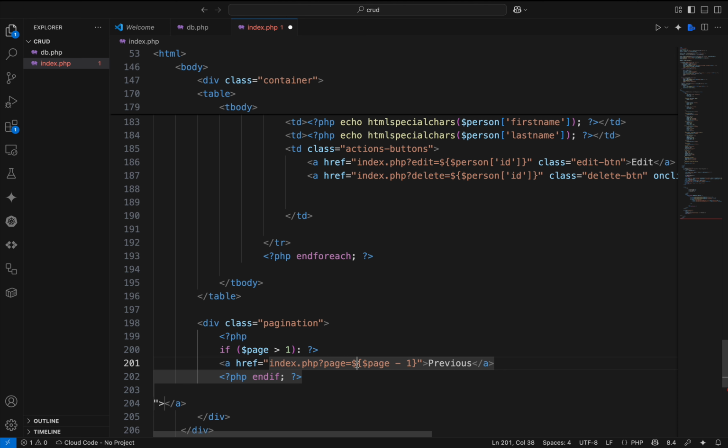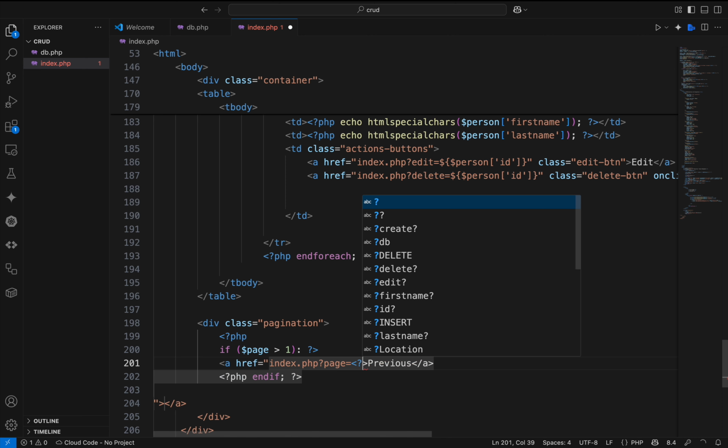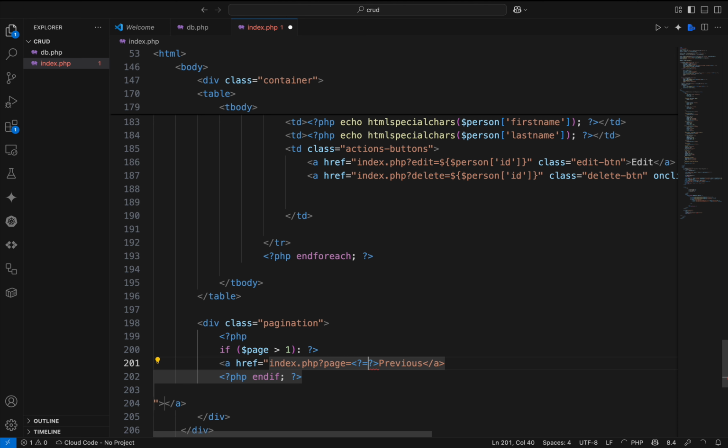Echo, let's use something like page is gonna be equal to the current page minus 1.